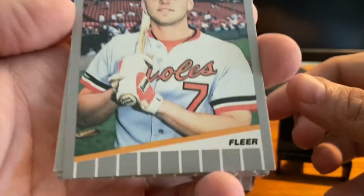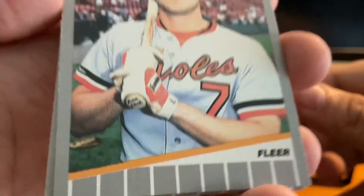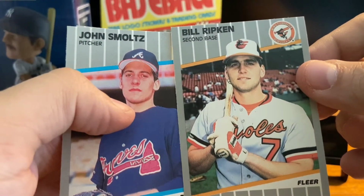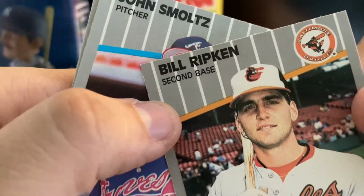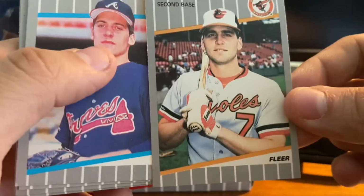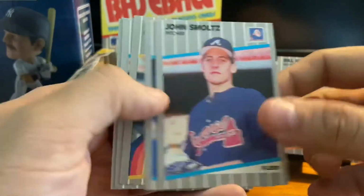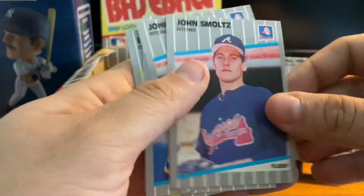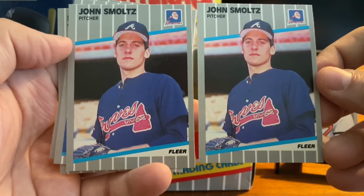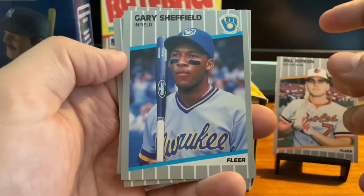Billy Ripken, there it is in all of its unedited glory. Again, the edge, you can see it there better against the Smoltz. Not great. Corners, this probably doesn't get a 10. I don't even know if it would get an 8, but still, really good card. The Smoltz rookie, we did get 2 John Smoltz rookie cards, and you could see them side by side. A little off-centered left to right. I think the one on the right's maybe a little better.